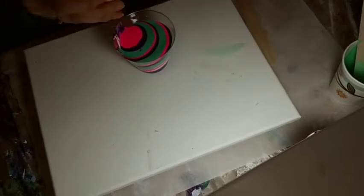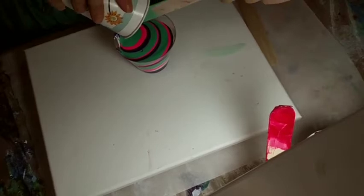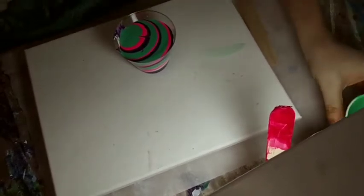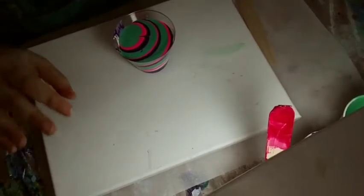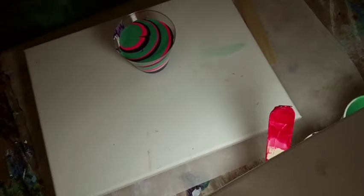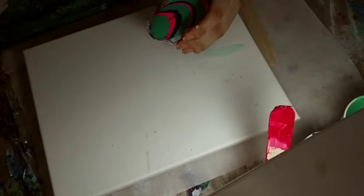Hopefully I'm still recording. Yeah, I am. Okay, and this will be the last one. And good to go. Now, let's try this. This is going to be harder to pour. I didn't think about this because this didn't have the pour tip on it. But here we go. What we're going to do is pour this out as a straight pour until we start seeing our white come out.